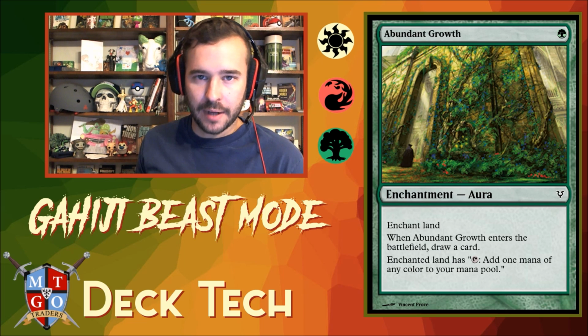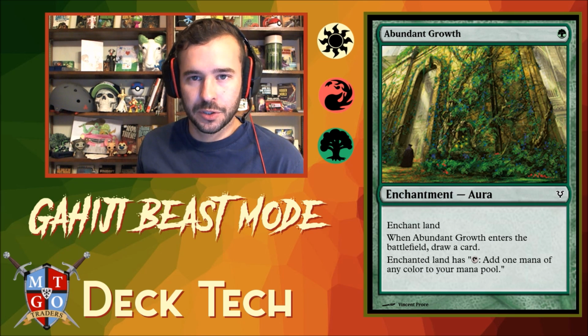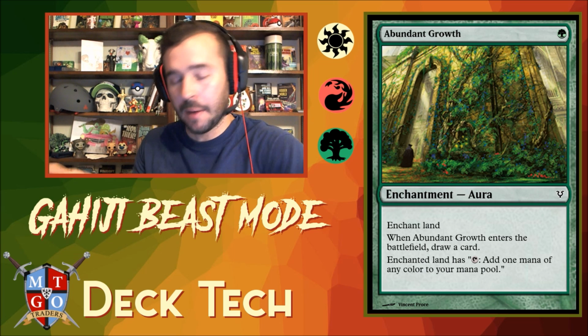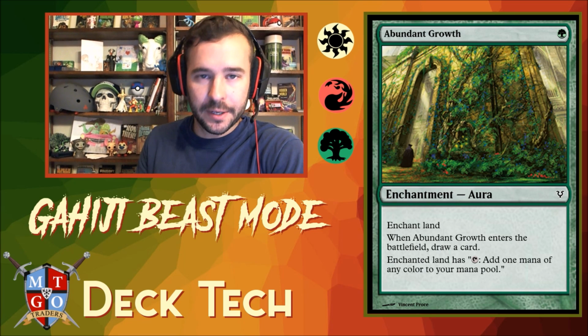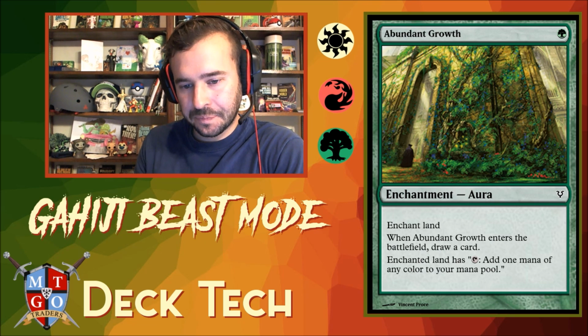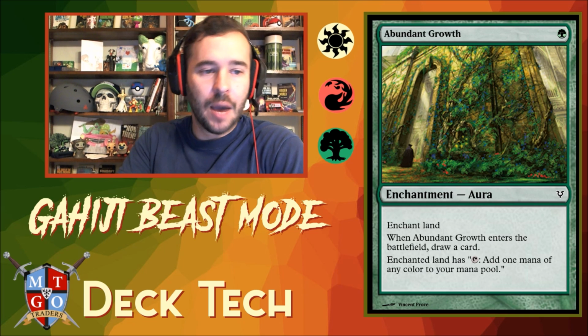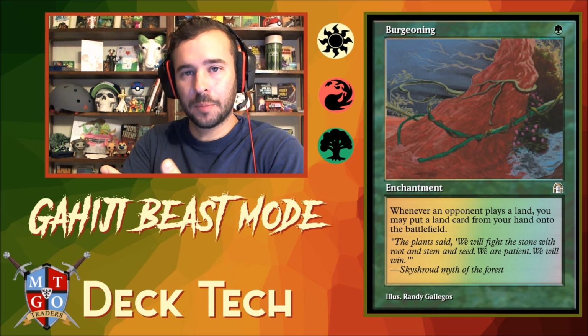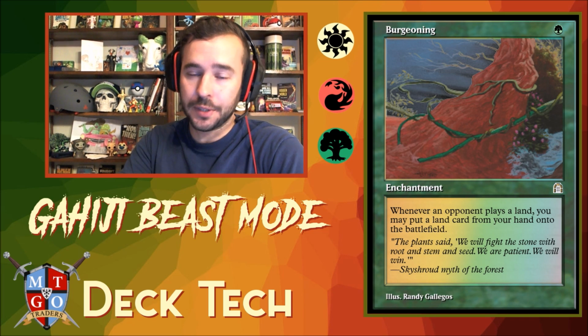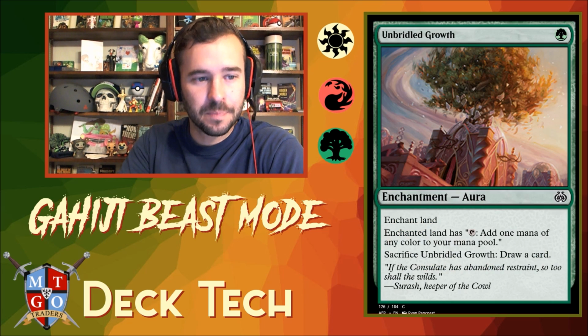It's not that great. We're not getting ahead on mana, but we do have a lot of utility lands in here. So let's say we have something like Sunhome Forge, the Boros pump land. We can put Abundant Growth on there, get a little extra card draw for our Enchantress pieces, and make sure that colorless land taps for some sort of color. We're also running Burgeoning in here. Whenever our opponent plays a land, we can put a land onto the battlefield. This is a really good way for us to ramp really quick, since we're pretty much only ramping with our enchantment spells.